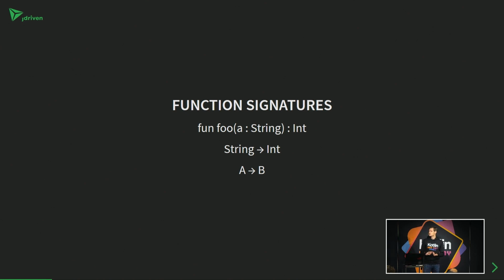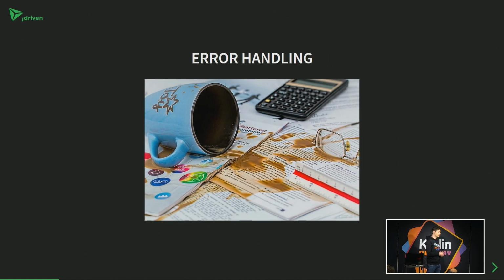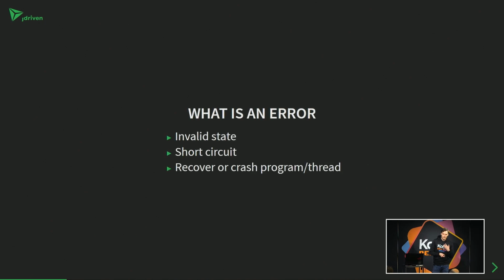And if you now think, yeah, that's basically true for any function, that is true until we need to do something with error handling. Because suddenly, if your function can go wrong, it has an extra return type. It either returns the correct thing, or something else needs to happen. It needs to return an error state. So what is in that sense an error? We reach an invalid state. We now need to short circuit. We need to stop executing code from now on until we either manage to recover or we crash the current program or thread. So how does Kotlin solve this issue?